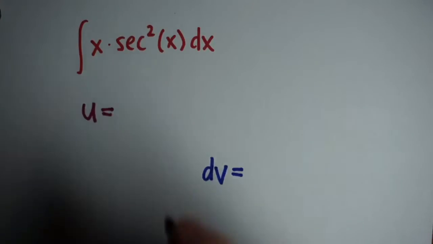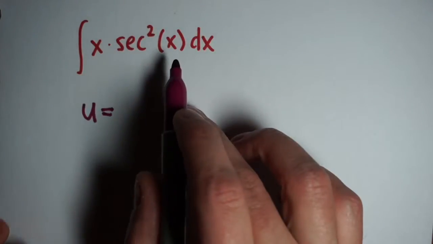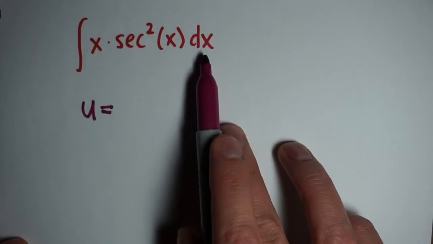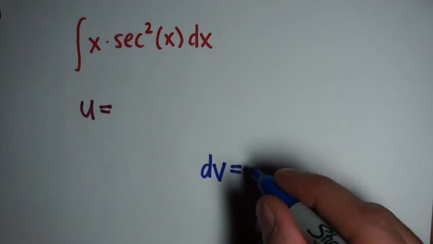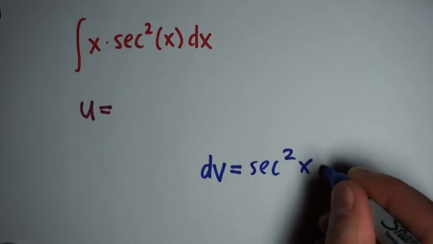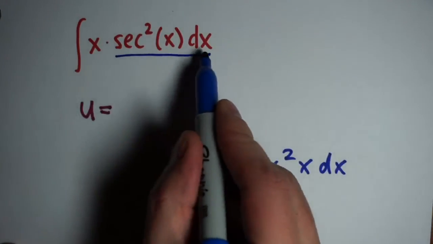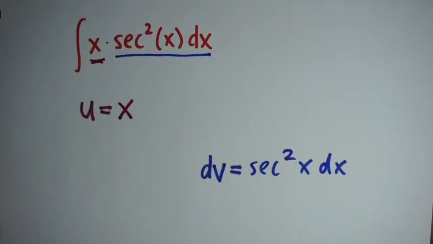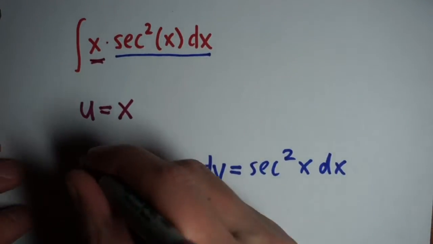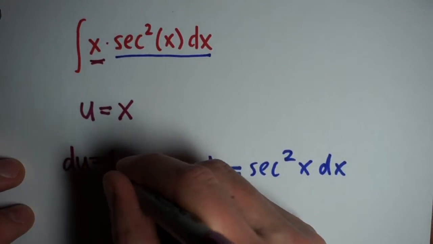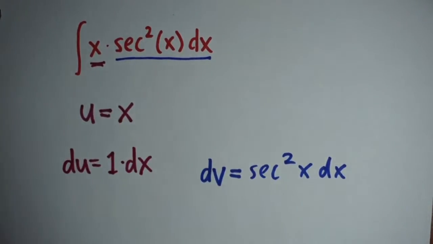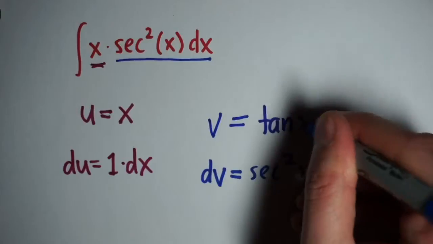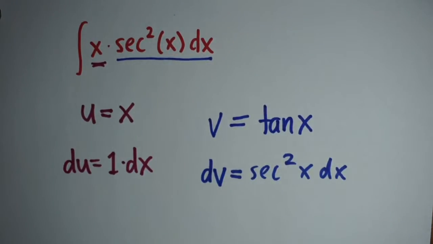In order to make the choice of which one is going to be which, we pick one that we can differentiate easily for u, and we want to pick one that we can integrate, or anti-differentiate, easily for dv. In this case, we know the antiderivative of secant squared, so we're going to take that to be our dv. That leaves only one part of the formula for u, and so u is going to equal x. The derivative of u is easy enough to take, and the integral of dv is also fairly easy to take, and this is going to leave us hopefully with something that we can integrate at the end of the day. du is dx, and v is going to be the tangent of x, and that's it.